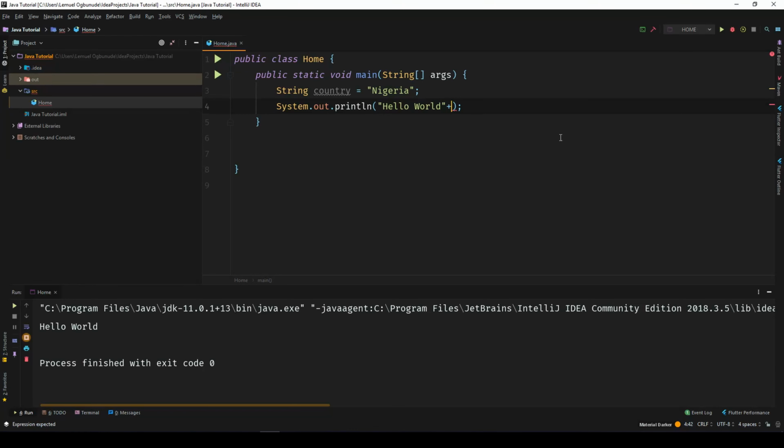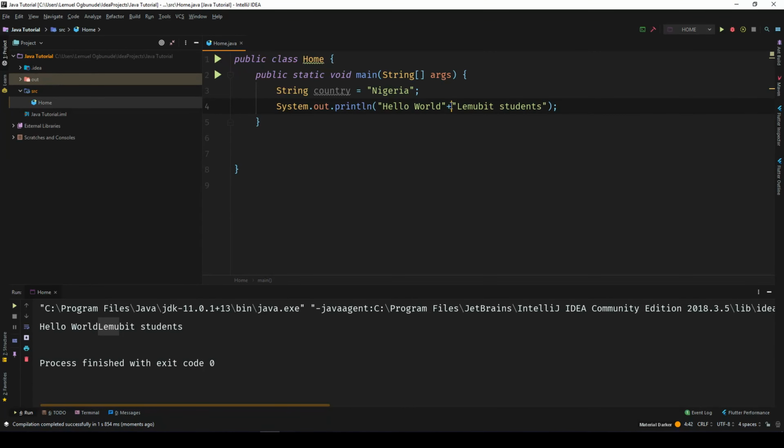I can say plus Lemobit students, and I run it. It will print, but there will be a problem here. As you can see, you printed hello world Lemobit students. But there was no space between the world and the Lemobit, because in the end of the hello world, there wasn't any gap given.